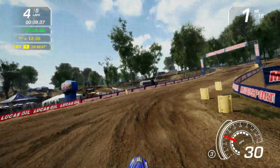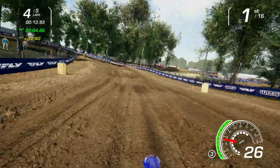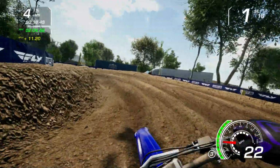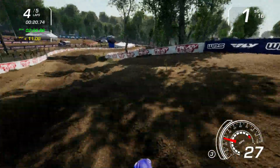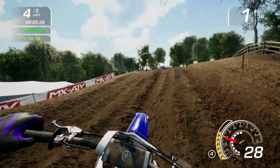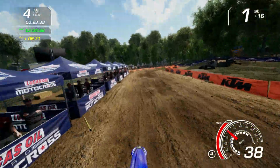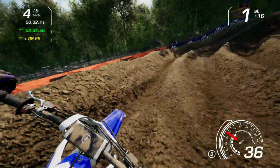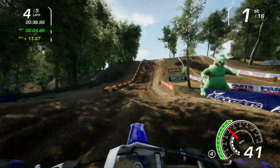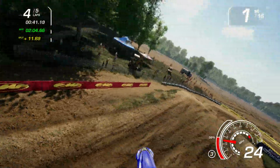My whole point to saying that is, when you have a game like Reflex, it doesn't even bounce this much with a completely stock setup. You understand what I'm saying? It doesn't even do some of the weird vibe stuff that All Out does with a completely stock setup. You gotta understand, an arcade motocross game should feel decent from the standard default setup. The tweaking of your setup should be very slight, not totally changing the whole feeling of the bike. You know what I'm saying?